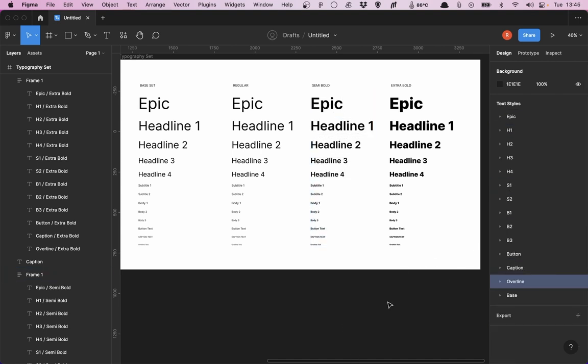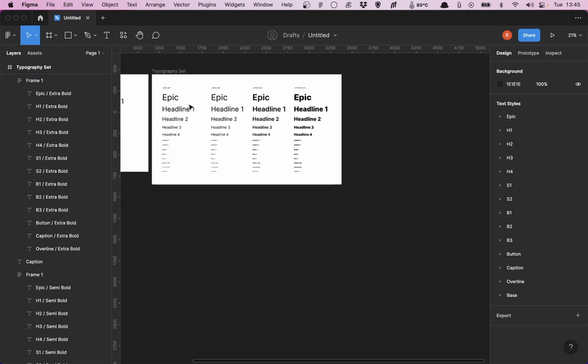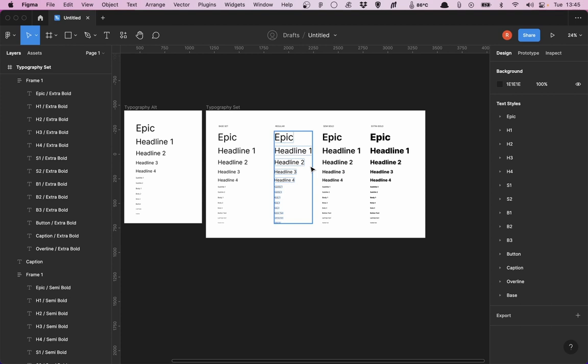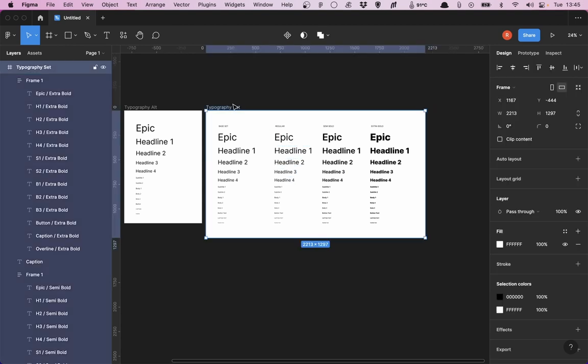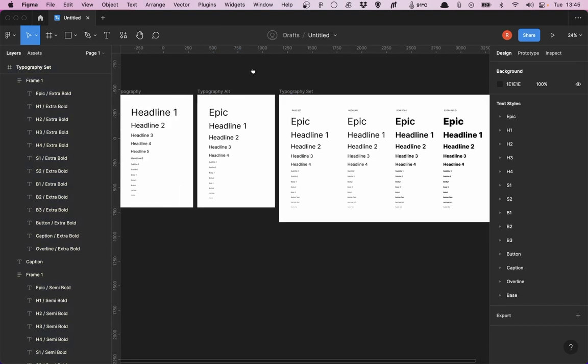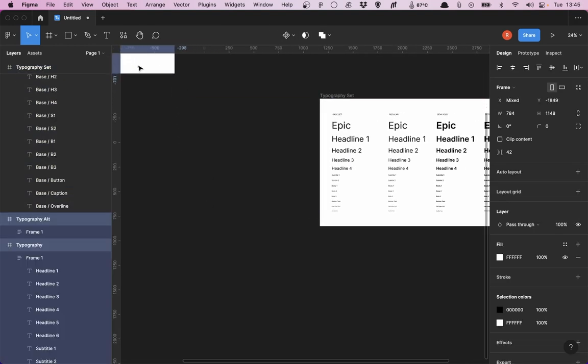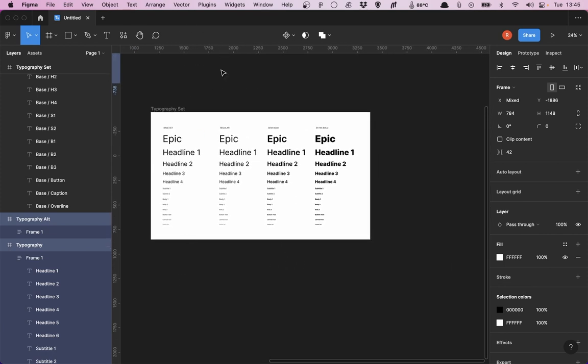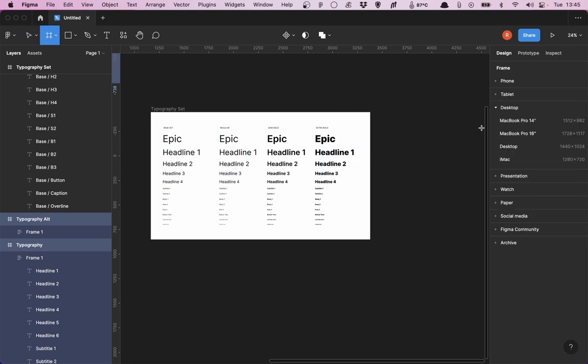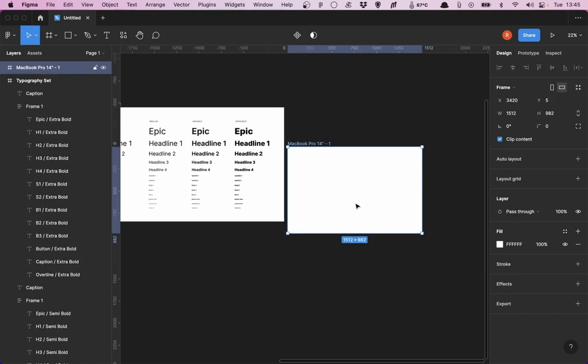So now, what can we do? First of all, this typography set should be treated as the master, the main typography set. This, we can just put aside here. What I like to do immediately, so what you often find is when you create a site, you'll do a page.